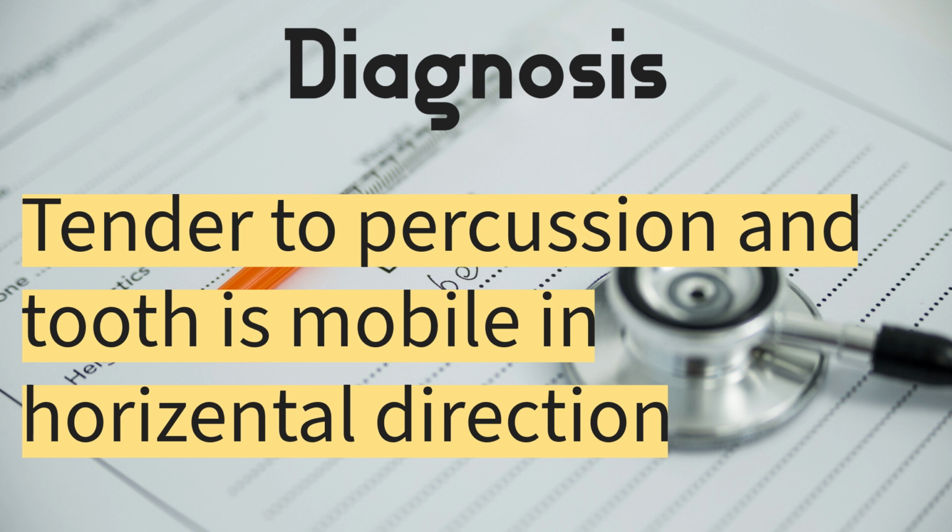And regarding the mobility, I already said before in my videos that you can check the mobility via two mirrors, placing the blunt end of two mirrors and checking if the patient is having grade 1 or grade 2 or grade 3 mobility. Of course, if the patient is having grade 3 mobility, it will be poor prognosis, so the treatment will be extraction, in comparison if the patient is having grade 1 or grade 2, which is with questionable prognosis. But regarding grade 1 mobility, I will tell you the treatment at the end.